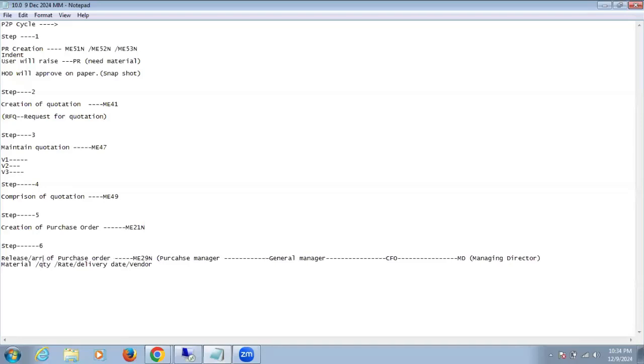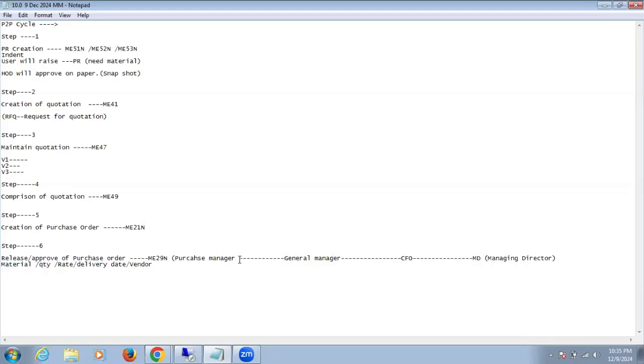What happened? Important things: they will follow the hierarchy. Once the purchase manager approves, it will be triggered to the general manager. Then the general manager has to approve, then it goes to the CFO, then the MD has to approve. If the CFO approves first, that is not possible; the general manager has to approve first.